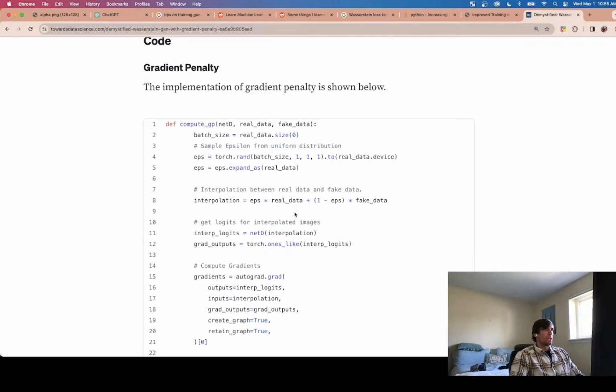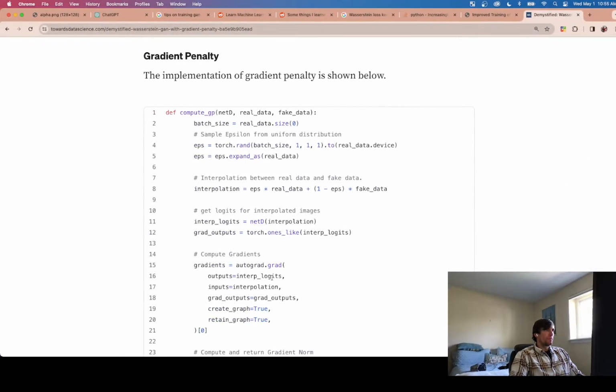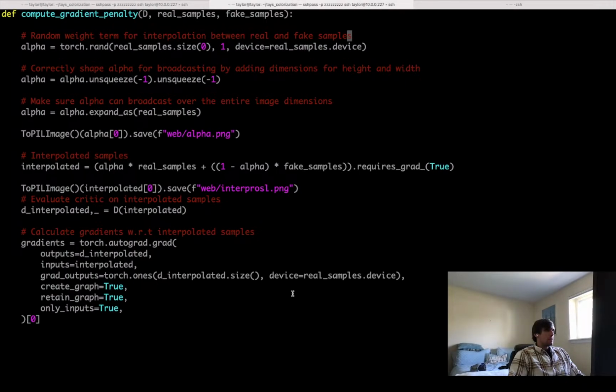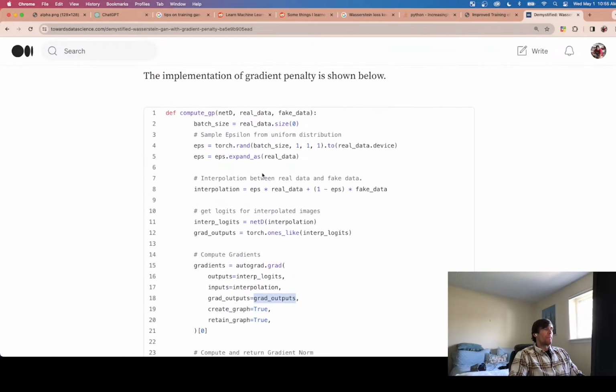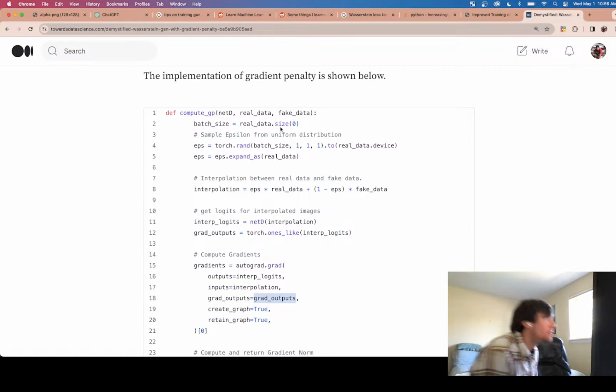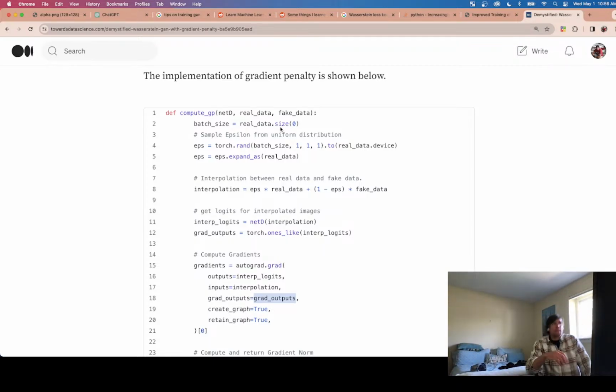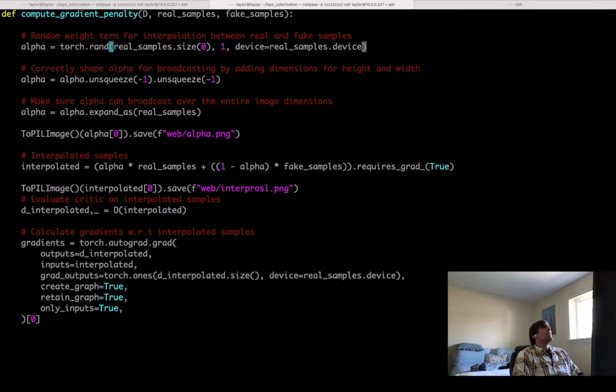Sample batch size, sample epsilon from uniform distribution, 1 minus alpha times fake samples.